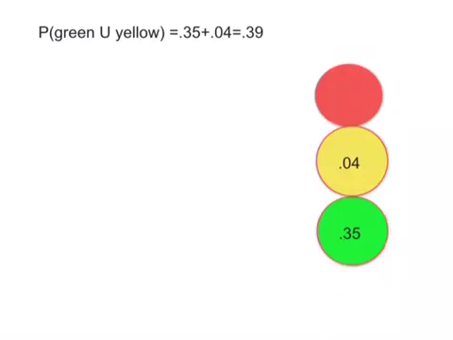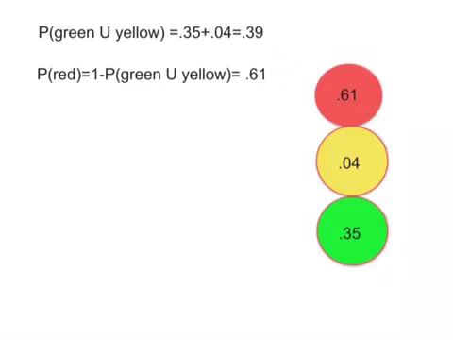Let me write that down in more formal mathematical language. So one way we could do that is say, well, we know that the probabilities always have to add up to 1, because that would be 100% of the time, either red, green, or yellow. There's no other options. Well, one way we could do it is say, here's 1 right there, and take the probabilities we have and subtract from 1, and that gives us the probability that it is going to be red. Okay, that doesn't seem so bad.